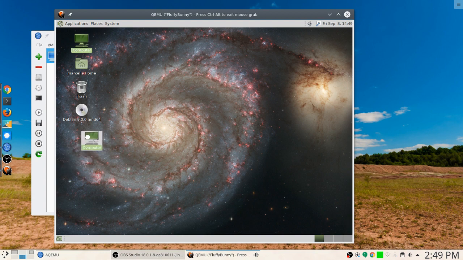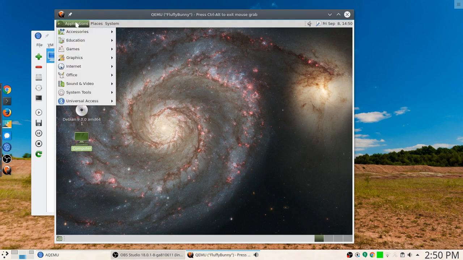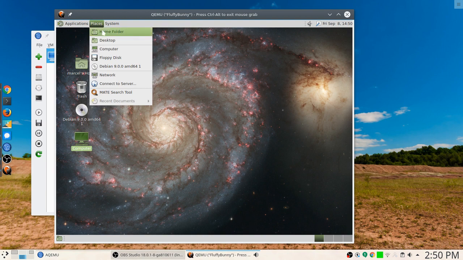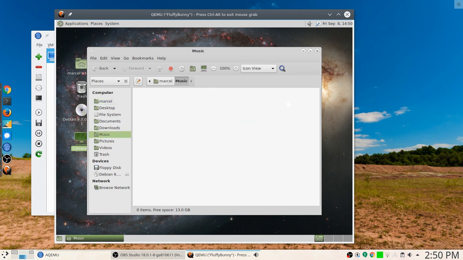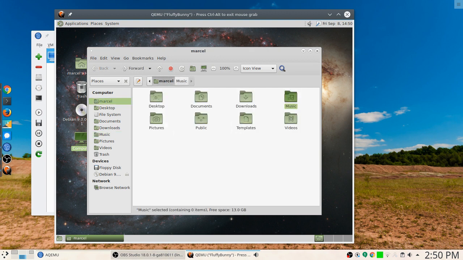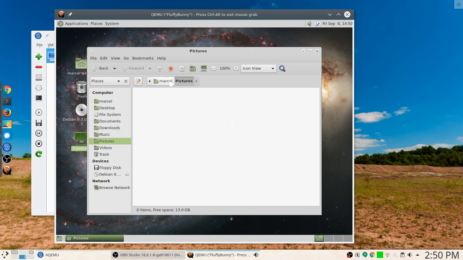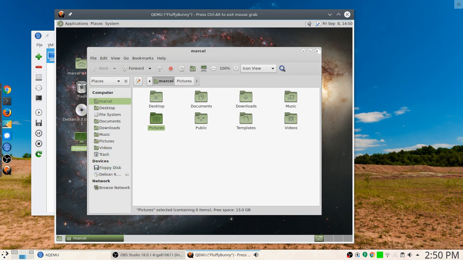I mean, if we want, we can move icons around on the desktop. Those of you coming again from the Windows world are going to find this not all entirely surprising. But let's click applications up here and you'll see that things are in some ways a little bit similar, but in some ways fairly different. Places are things like your desktop information, like my desktop folder, pictures, music. Obviously, if I double click on any of these, there's nothing in here right now, because obviously I haven't done anything there. But that's my file manager.